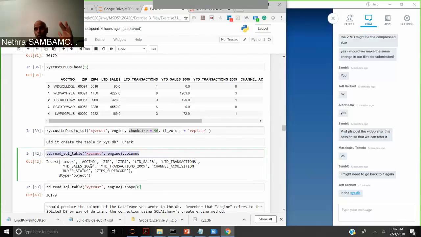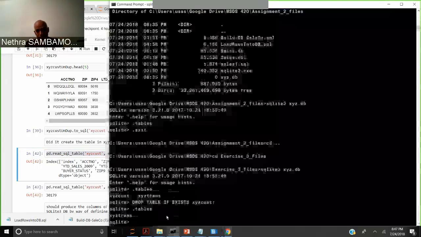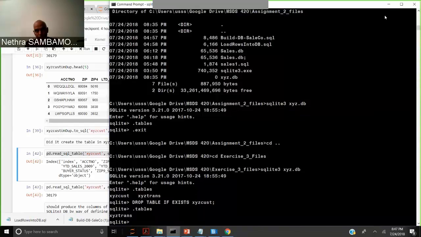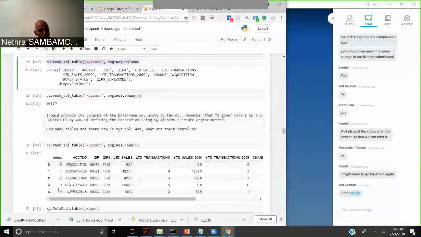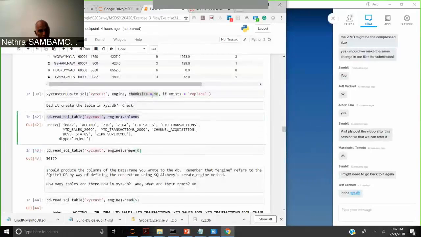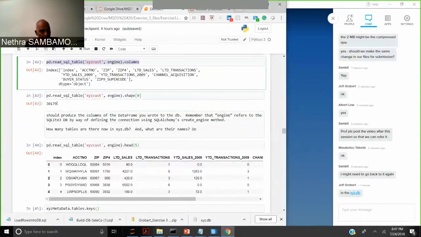After this step, if you go back and check using the command line, you will see 2 tables, right? You will see 2 tables. That includes XYZ cust. Okay, very, very important. And this one took time for me, that's why I'm telling you, you got to be very careful about these little things. Now, not only that, I am a verifier by nature. Once I start programming, gosh, I have to verify all the time.